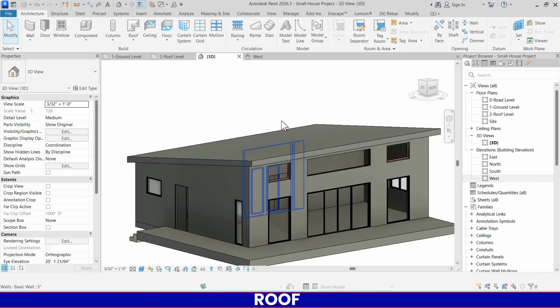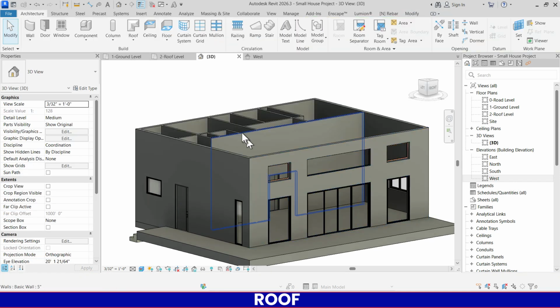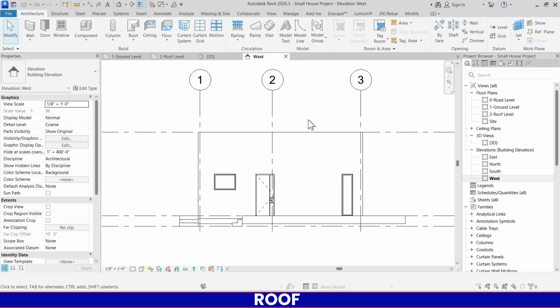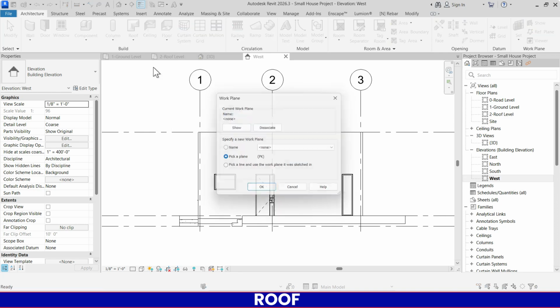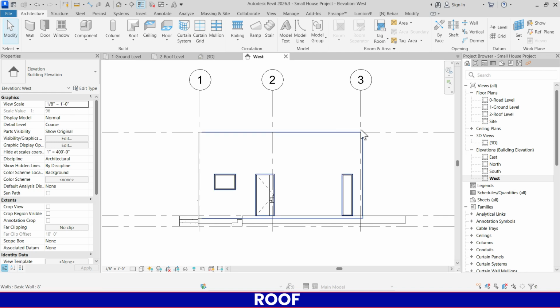Another method is, if I delete it, then go to the west view. Another method is by extrusion. Go to the architecture tab, roof, and roof by extrusion. We can make it, but first we have to draw some reference planes.